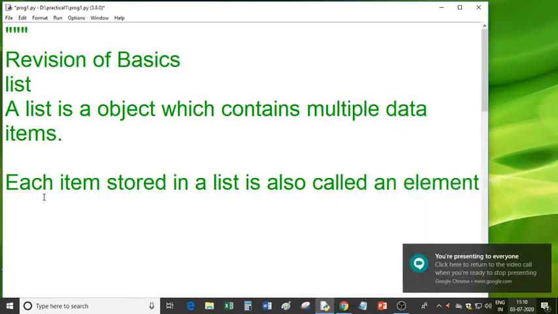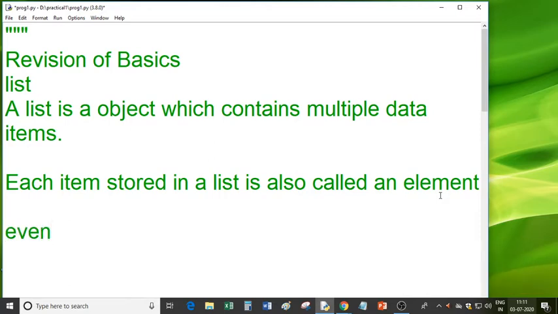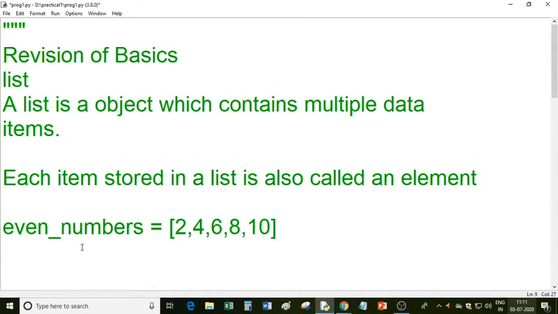So each item stored in a list is also called an element. Here I am creating a list, for example, even numbers, and inside the square bracket I am writing 2, 4, 6, 8, 10. You know that we can create a list with the help of square brackets, and the elements are separated by comma.